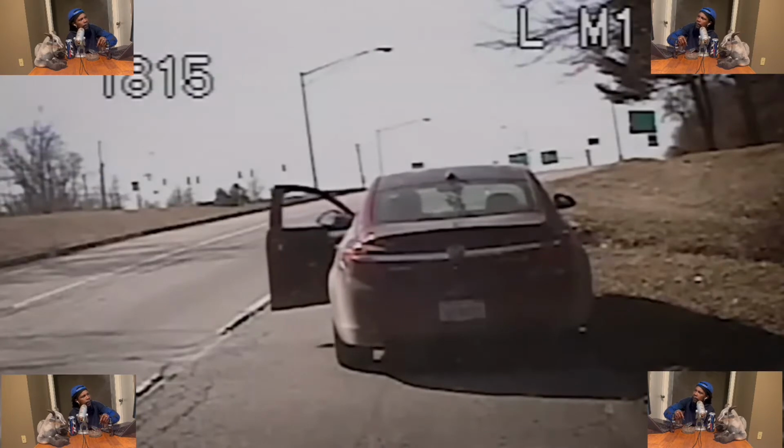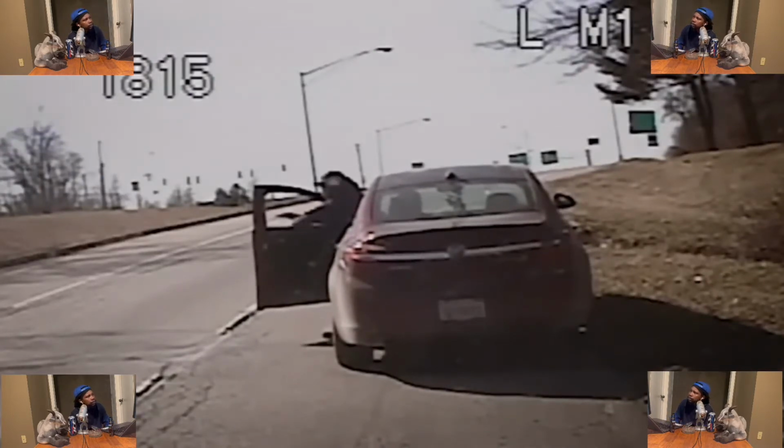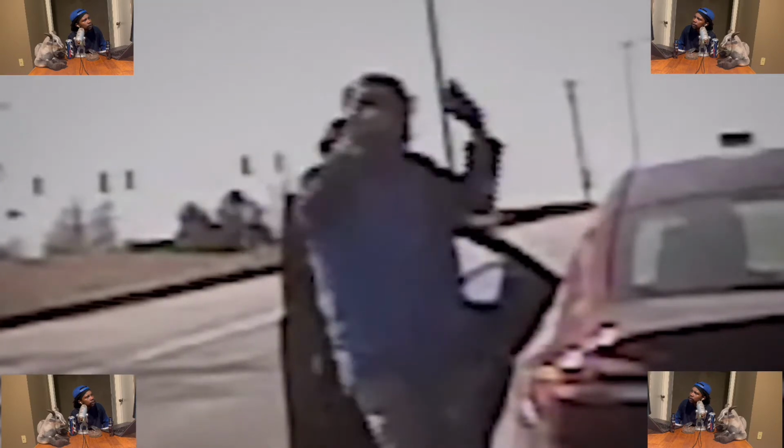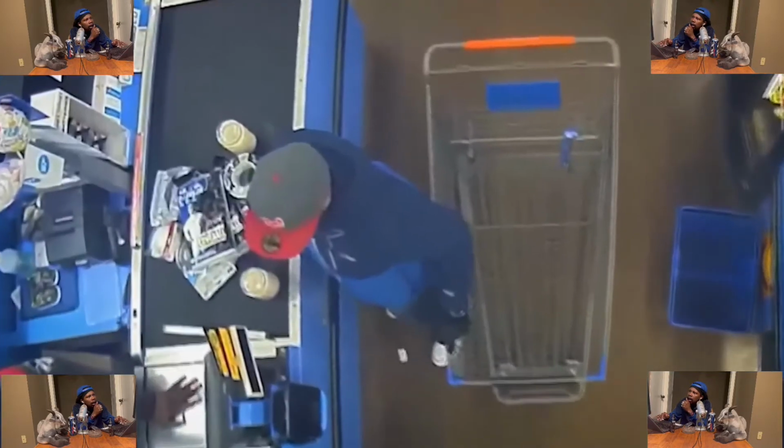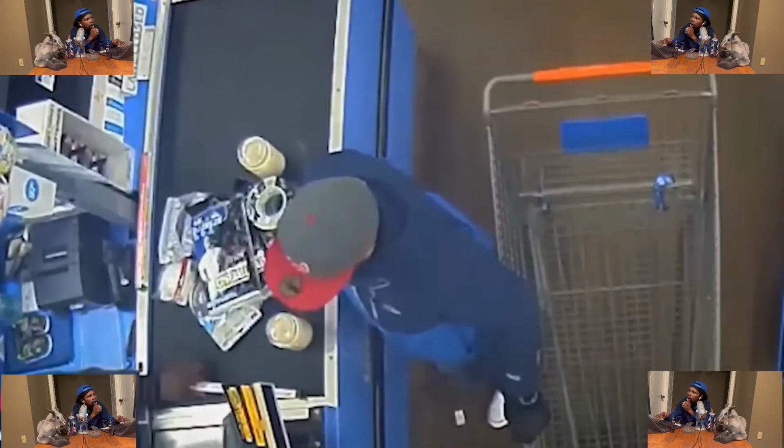Inside the vehicle was 35-year-old Lewis Coleman. When asked if anyone else was in the vehicle, Lewis would explain how someone was in the trunk. Upon opening the trunk, police would find the remains of Jassy Cocaine inside of a suitcase. Man. A suitcase which Lewis was later found to have purchased only a couple days earlier at a nearby Walmart. Along with this, he also purchased other items, such as duct tape, surgical gloves, and safety goggles.